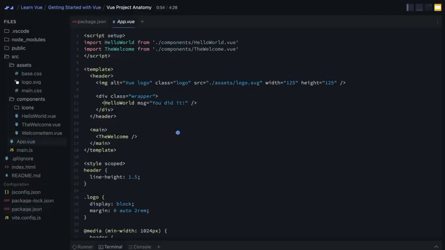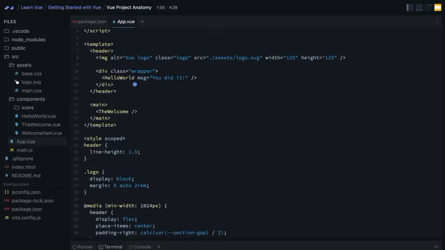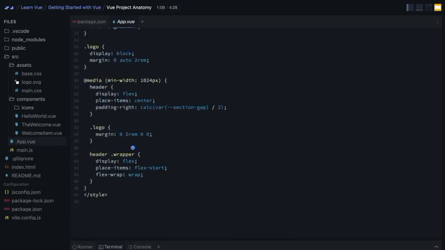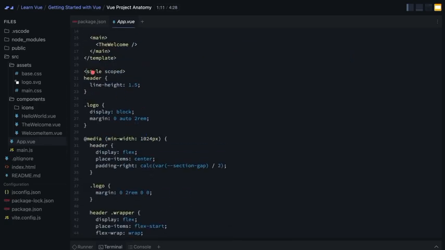And then moving down, we have App.vue. Now this is the heart of your application. It's the home of your Vue project. At a glance, we can see some JavaScript at the top between some script tags, we've got some HTML in the middle between some template tags, and then even some CSS down here inside of style tags. We will learn about this unique format very, very soon.